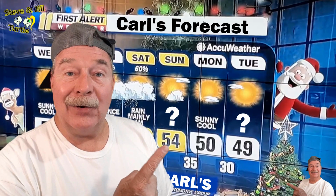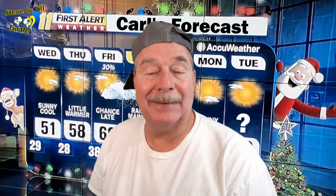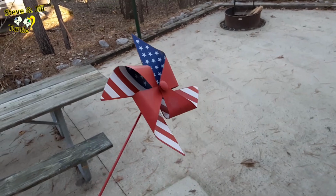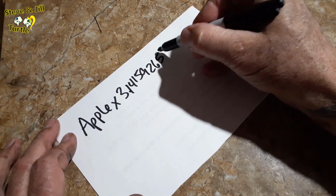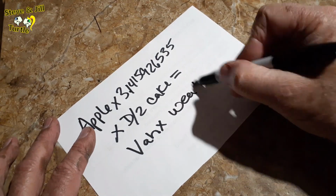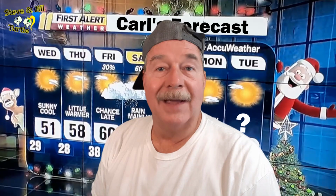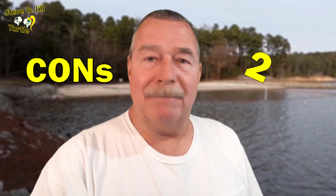I don't rely on the local weather. I have my own way of predicting the weather. I have my own personal weather person. That's right, Steve. An accurate way of forecasting the weather. I just poke my head out the camper, check the temp, the wind speed, and the humidity. Then I put all that data into my algorithm, and then voila. We have an accurate forecast for that week, or day, or hour. So Steve, that plan that you and Jill just discussed should work for today. Anyway, best of luck.